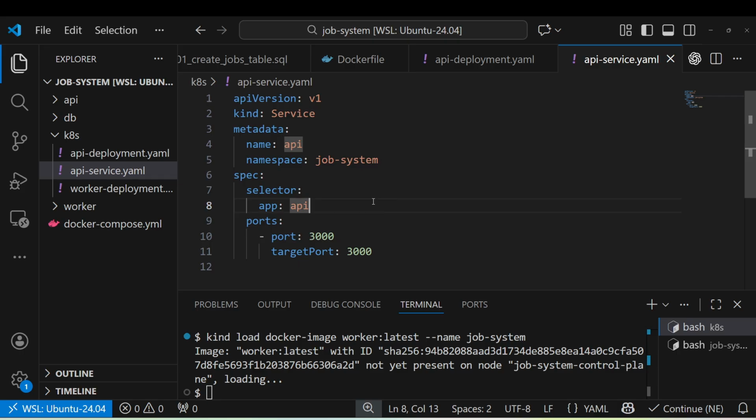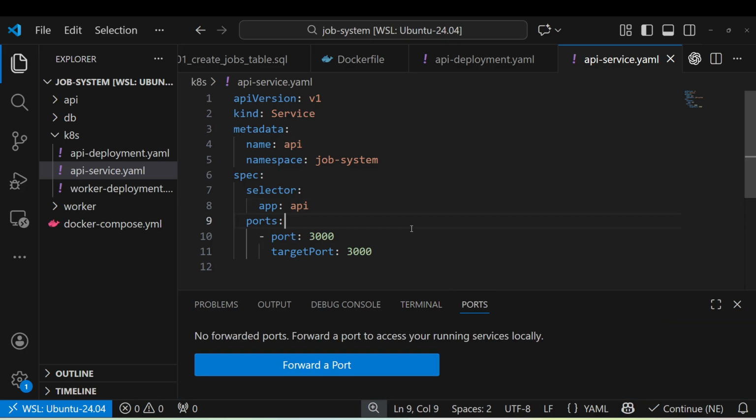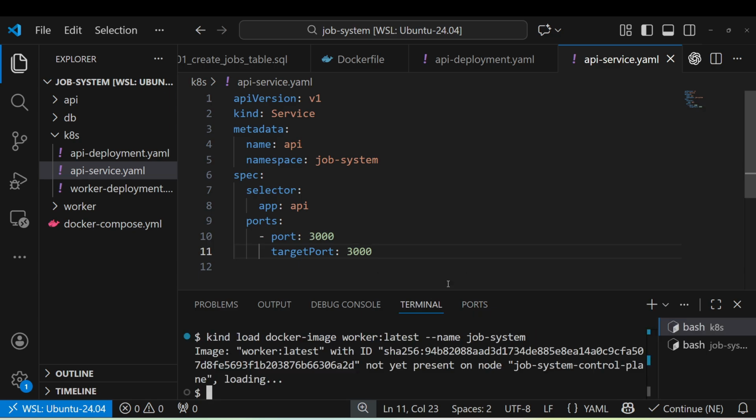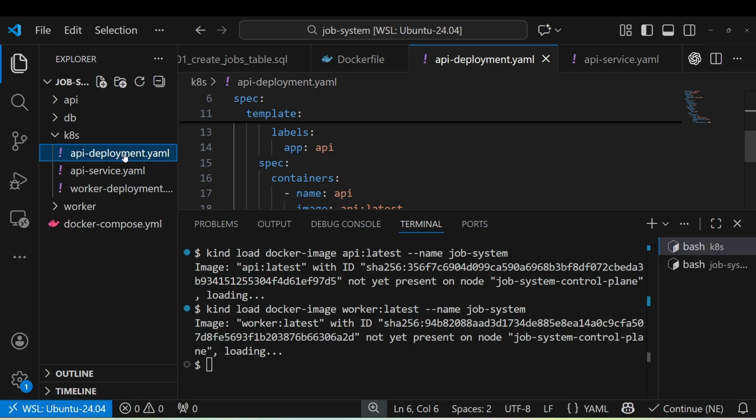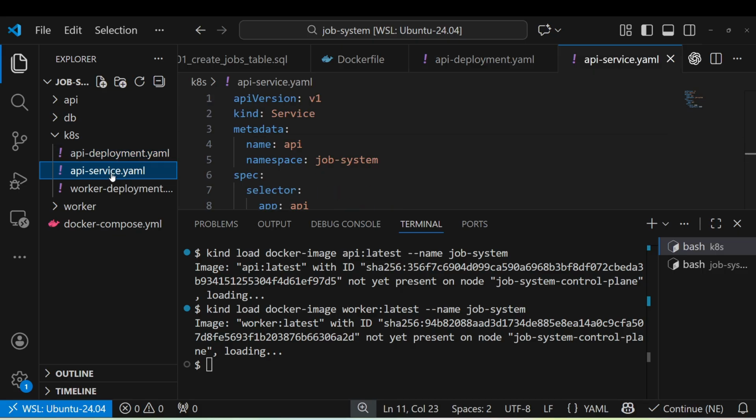It only cares about labels. This is how Kubernetes decouples traffic from containers. Now we are ready with our API deployment.yaml file and API service.yaml file as well.